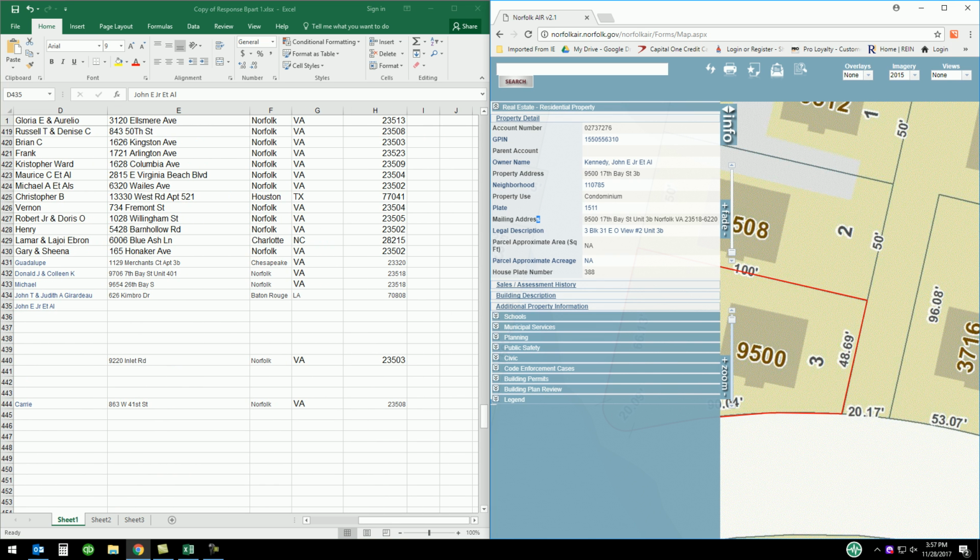And then where it says mailing address, this is where it gets a little tricky sometimes. You have to differentiate where the mailing address ends and where the mailing address begins. It's a little bit trickier with some of these ones that have the extra address, extra unit. That's an apartment number basically. So this is the mailing address.